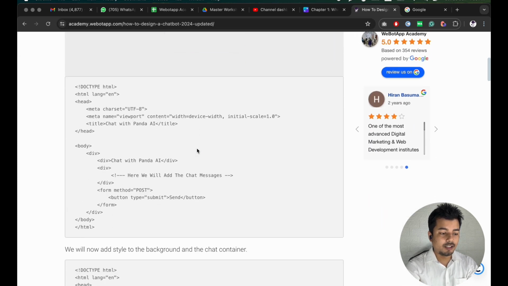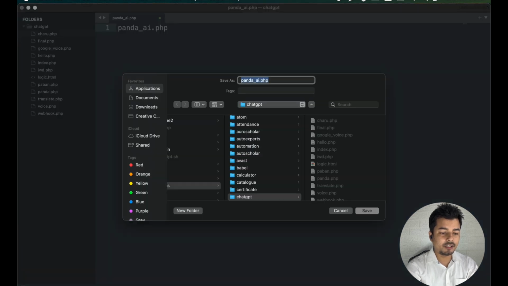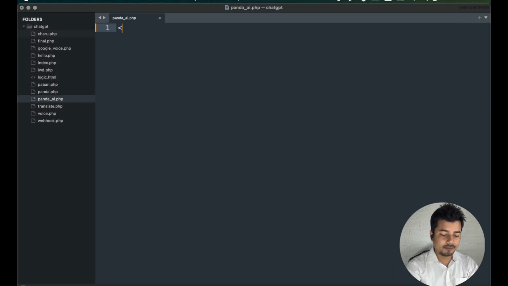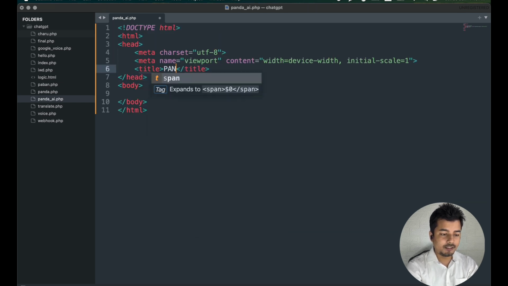So I will just scroll down a little bit, and here I will create a blank HTML document. Let me create a file at first, and I will name the file panda ai.php. So here we will be using the PHP language for creating the Panda AI, and at first I will write the snippet of HTML, and here I will give the name as Panda AI.